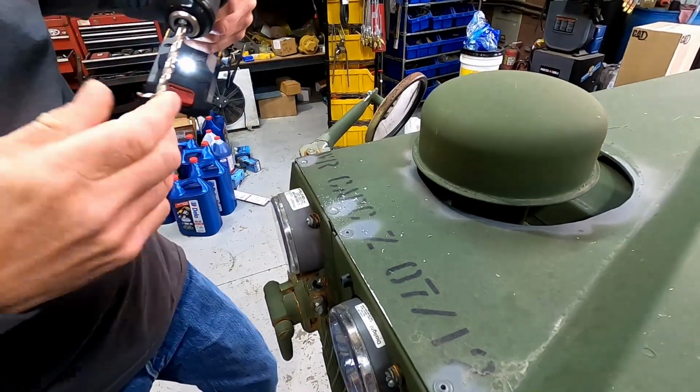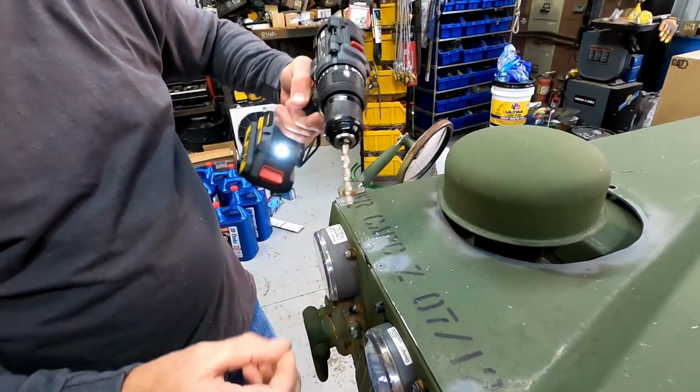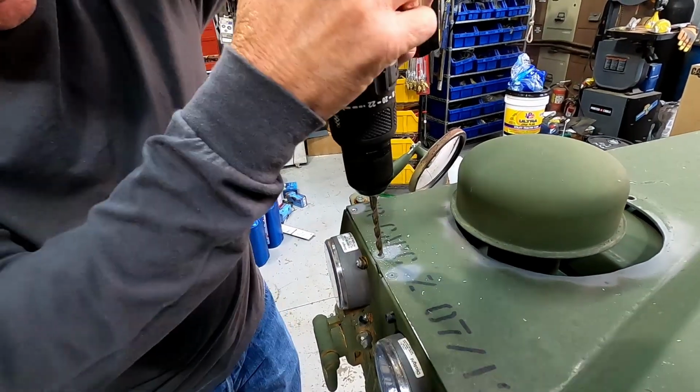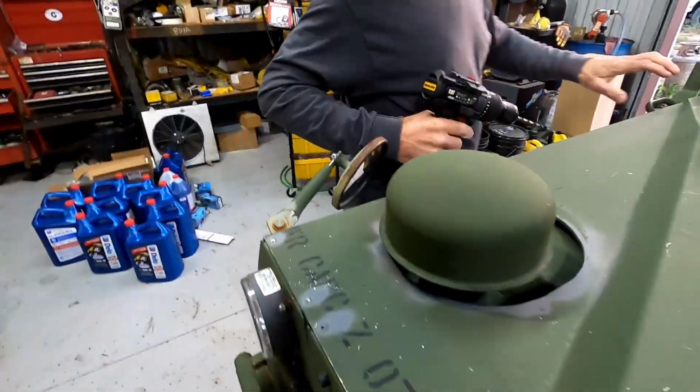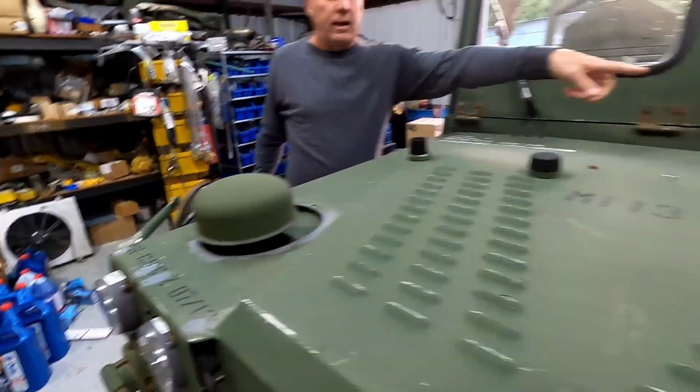Yeah, there we go. So you just get about a quarter inch drill bit and drill the tops of the rivets off. Look how fast that went compared to that step bit. Okay, then we gotta open the hood up. Look at that latch.